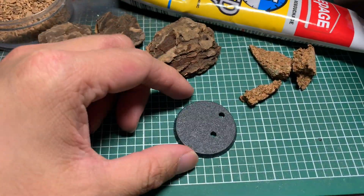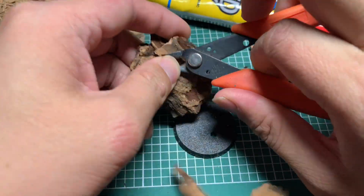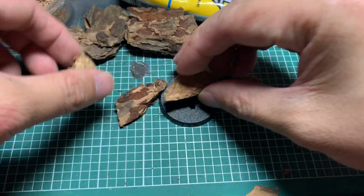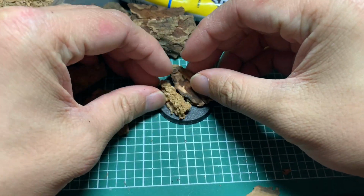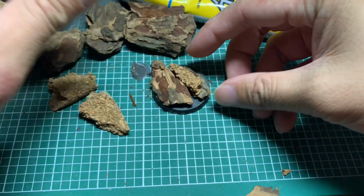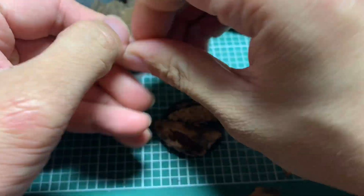Okay, now that we have all our supplies ready, let's start building the base. To start, you want to break apart your bark and your cork into little pieces. Start by piling and stacking the pieces of cork and bark on the base. It might take a little while to find a combination that you like. If the pieces are too big or do not fit, feel free to trim them down a little bit so that they fit with each other.